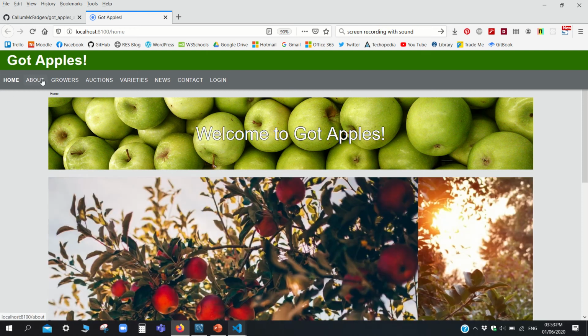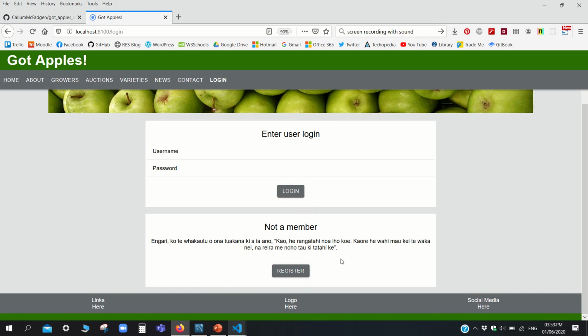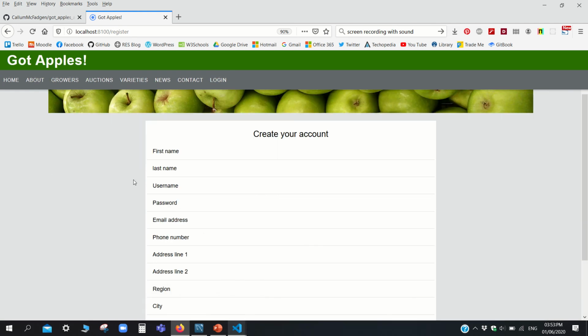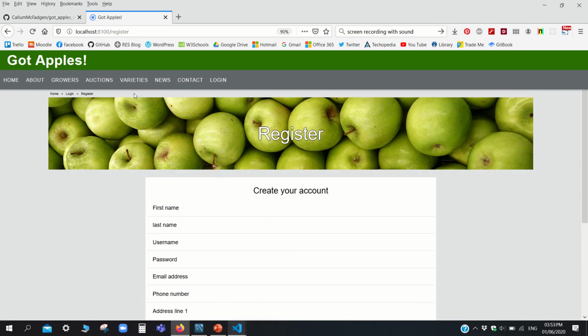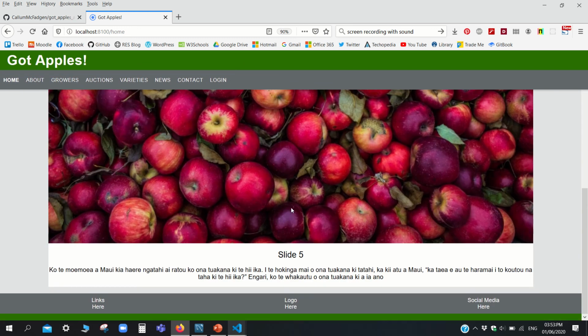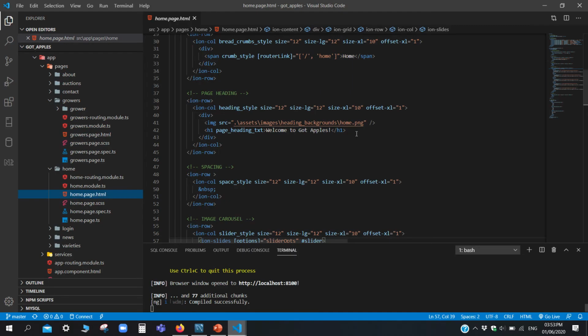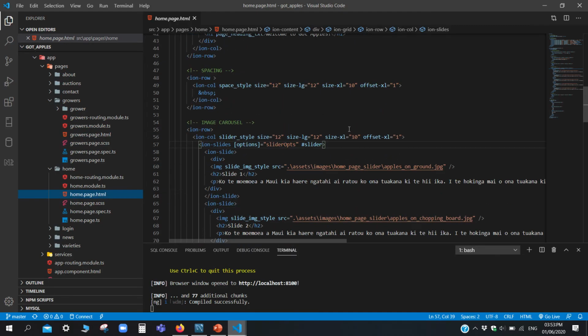We have active routes and active navigation, so I'll go to a login page, we'll go to a register page, and then I can go back to the home page. So we've got those active routes and our dynamic slider. How that works is quite cool, and it's very simple to implement.